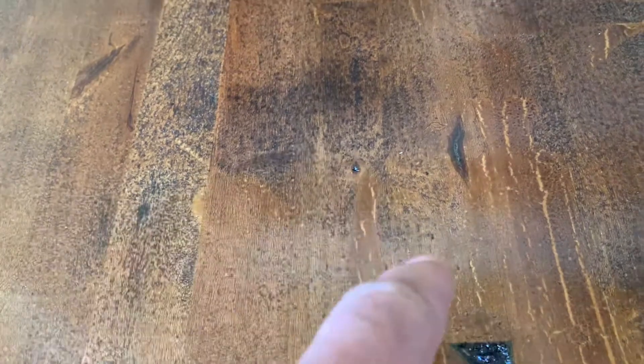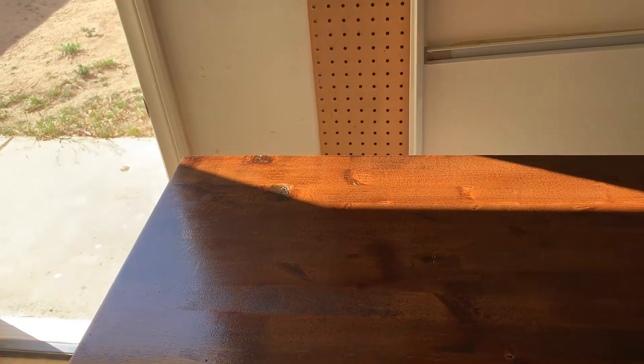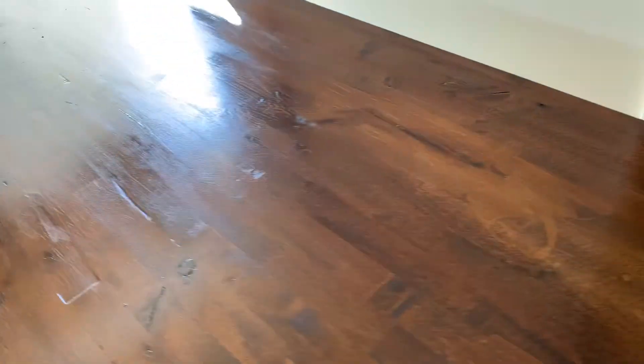Just be careful with the epoxy because the wood can absorb stain but the epoxy can't, so it made these ugly cracks. Honestly, don't even epoxy it — just leave it. If I could do it all over again, I wouldn't epoxy anything. I was trying to fill the gaps but there's actually a wood filler that's probably better. I thought the epoxy would give a nice clear look so you could see the indent, but I made a big mess.